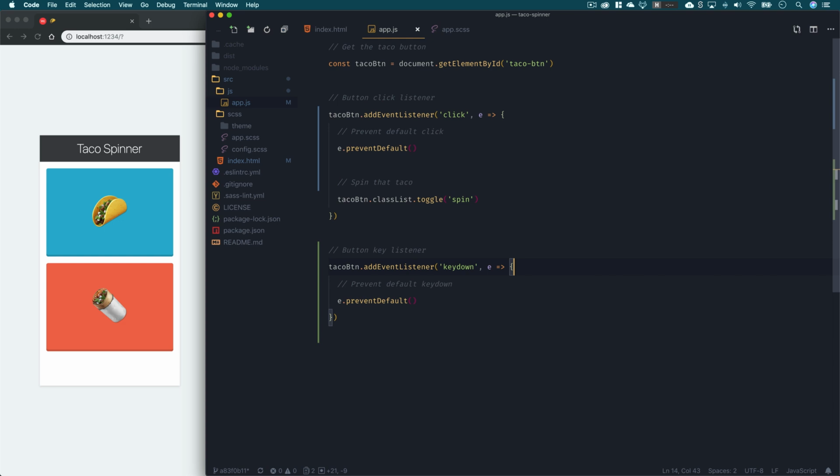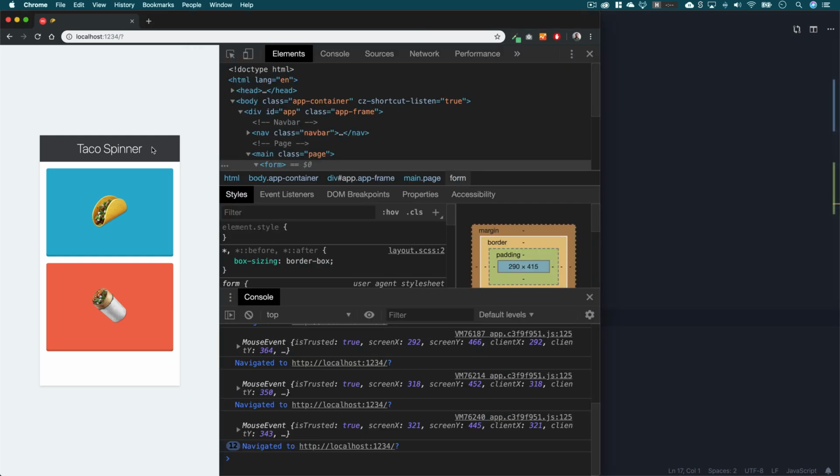What you want to do is do a check first to say, did you press the key that I care about? Because I only want to prevent the default action from occurring when you press a certain key. What we can do is take this out, and just like we did before, let's just console.log e so we can take a look at this event that occurs on the taco button, and we'll see what we can use inside of that keyboard event in this case. You'll see here, if you hover over this, it's actually a KeyboardEvent type, which is a little bit different from a mouse event, but very similar.